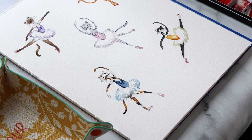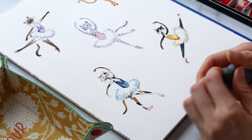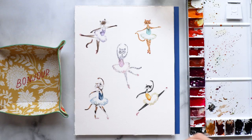Last step before we wrap this up is to erase all of our extra markings with a kneaded eraser. So I think we're done. We have a Siamese, we have a calico, we have a tabby cat, we have so many different variations, and this brings me so much happiness. It's just such a fun, whimsical, joyous piece that I feel like will bring a smile to both adults and children alike. So that's it, artists. We are done.